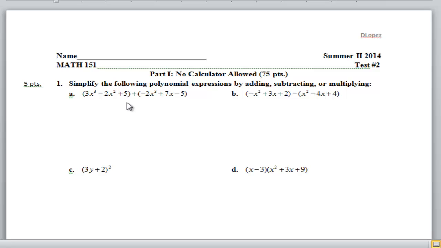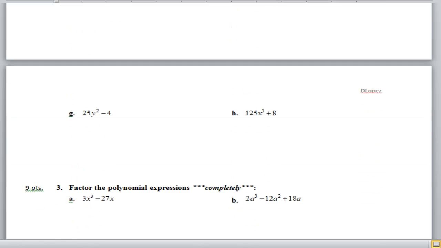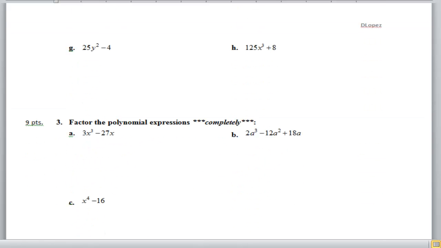I'd like to go over some of these test 2 problems, especially the ones that were of difficulty to a lot of people. So, a couple of factoring ones. For the most part, the factoring was pretty good. The tricky factoring ones obviously are ones like 2h here, and 3c gave people a lot of trouble also. Right? Now 2h is really just one that you had to memorize the form for.